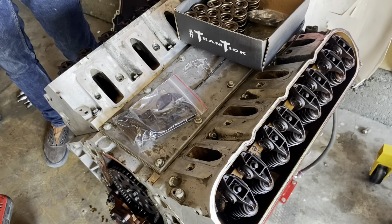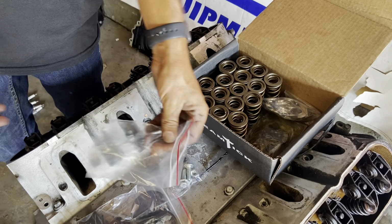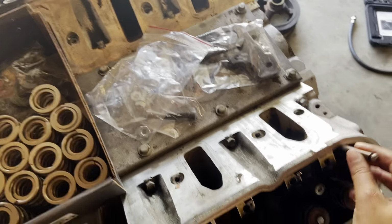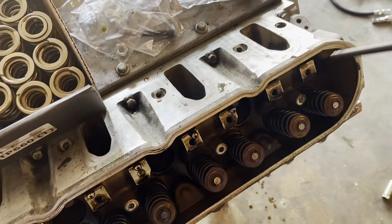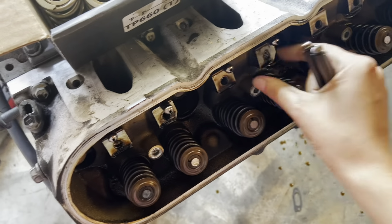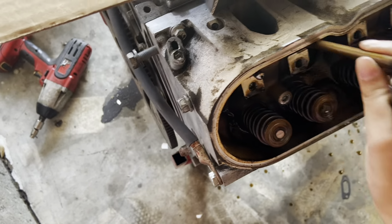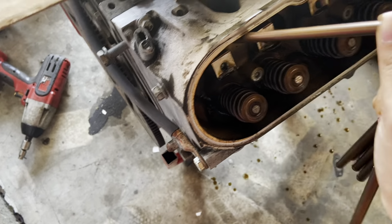We're gonna be removing all of the rockers and then installing our new valve springs. These push rods are nice and dirty. Yep. Okay, here you go.